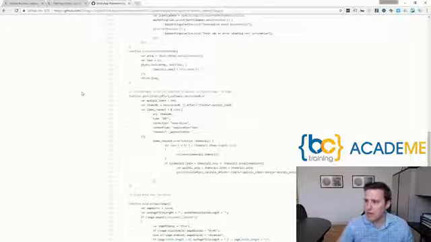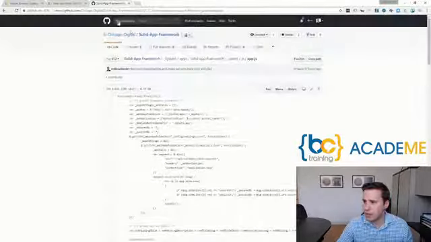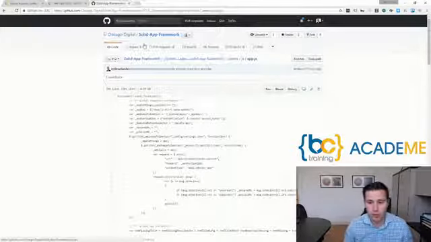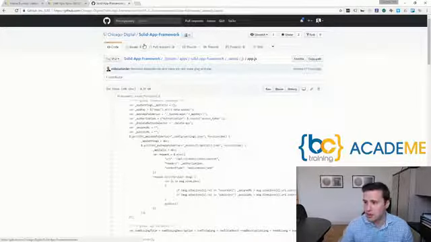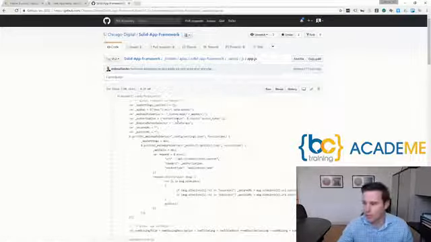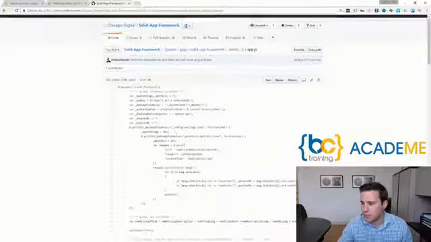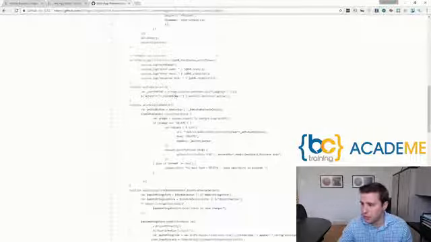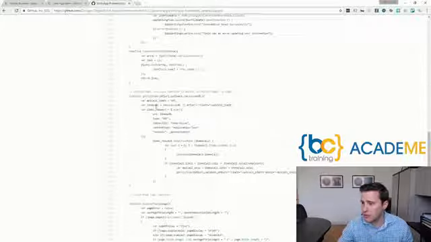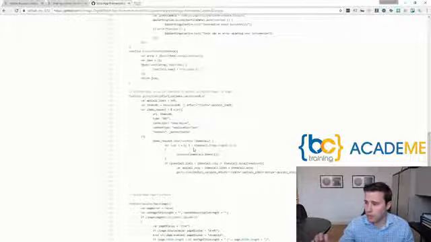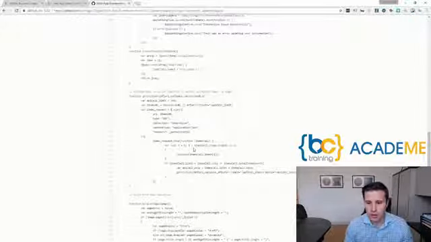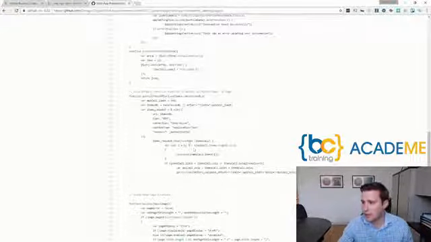So I was updating the Solid App Framework, which is available on GitHub here, and I really recommend it for beginners who are looking to get started with apps for Business Catalyst to go ahead and check this out. I made a lot of other really cool updates to make this more plug and play for you and get ready to use. But anyways, going back to the get all items function, this is really great because this can work with any of the GET calls, anytime you're trying to read data out of the API, you can just call this function and then it's going to return all of the items, and then you can specify a callback function for what you would like to do with each specific item, which is great.